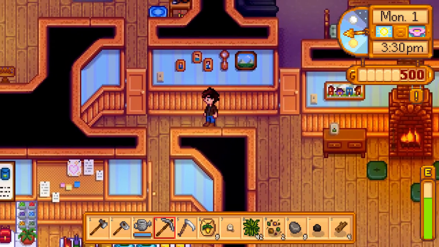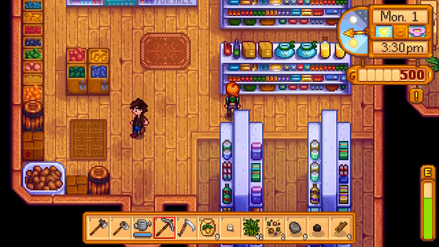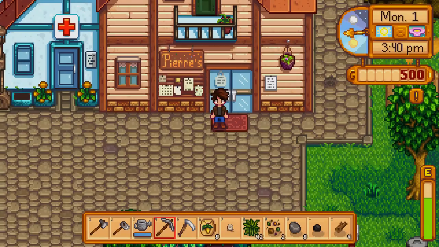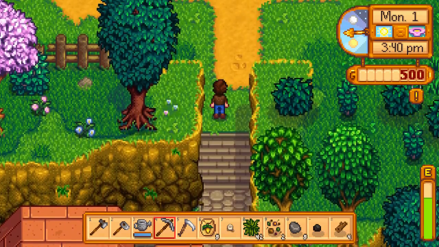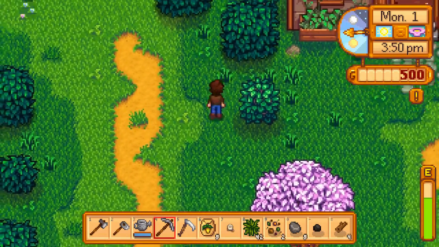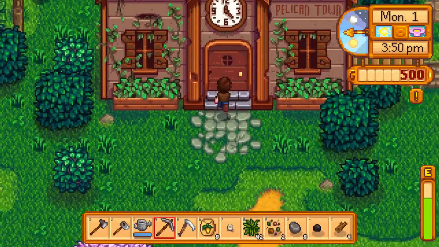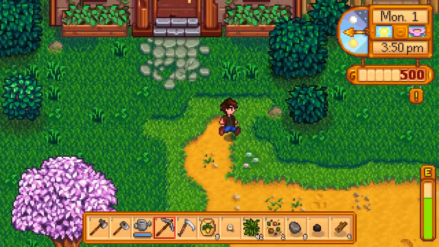Alright. I think we should get out of here. See what other things are going on in town. Back here. This little cherry tree. Or is that a cherry blossom tree? Town. I'm guessing that's like the mayor's house, maybe?